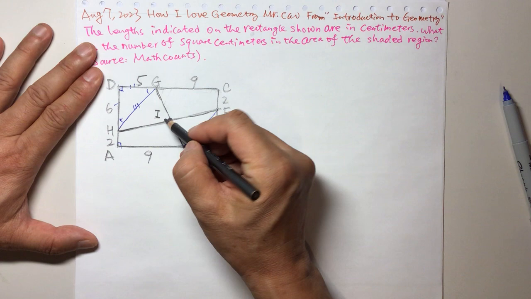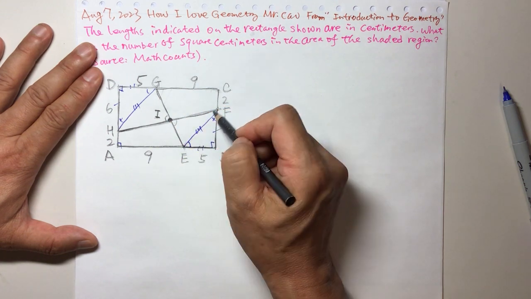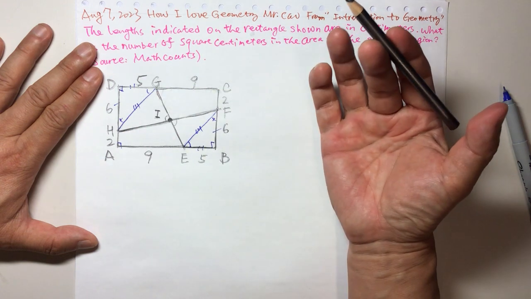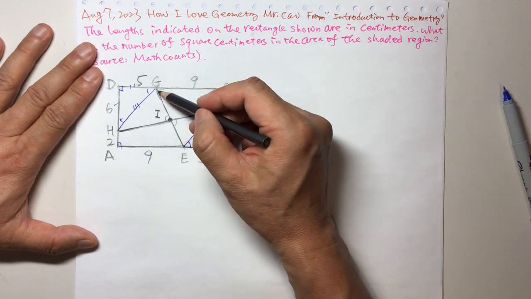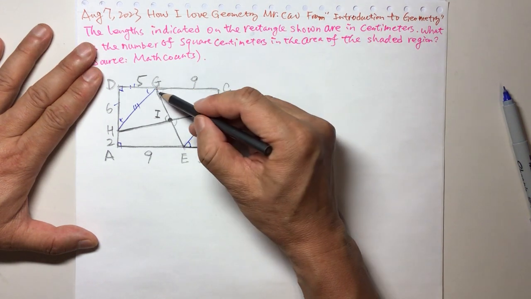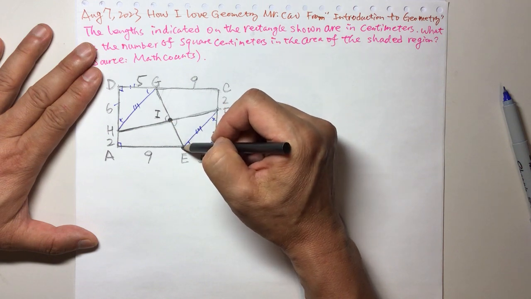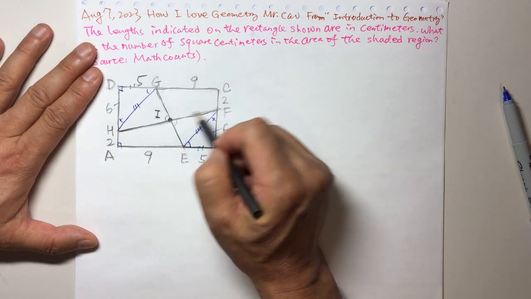We know this vertical angle, no problem. We know this side congruent to this side. We want to know another angle, because it's not easy to know. At this time we don't know GI equals IE, or you can get some information about HI and FI.